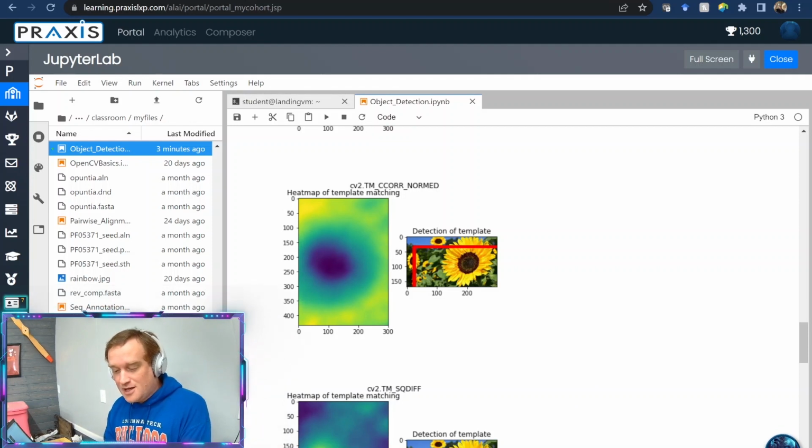I'm sorry it wasn't the ultimate brain explosion of, wow, look, we really identified it, because we did only partially with one method, the CCORR NORMED method. But you can get the utility, and if you want to look more into this, you have a basic understanding, and you just have to look at how to test and make better training data sets. Like I said, garbage in, garbage out. So if you don't have the greatest picture, find a bigger picture than I did, and go from there.